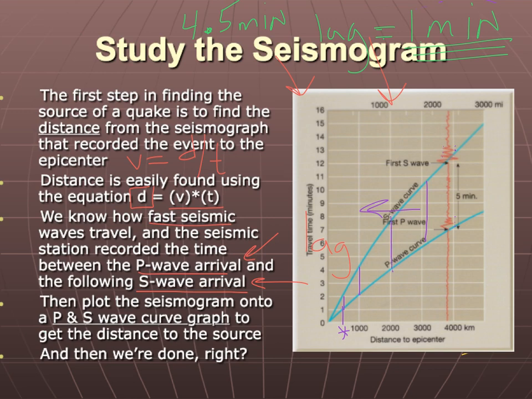We're always interested in the lag time. That lag time corresponds to a particular distance. A bigger lag time corresponds to a further away distance. A giant lag time corresponds to an earthquake that was thousands upon thousands, maybe tens of thousands of kilometers away. We'll be spending a lot of time on this in class, but I wanted to do several examples here on this slide to help you understand how it is that you can locate an earthquake's distance from the P wave arrival and the S wave arrival, that is, the lag time.